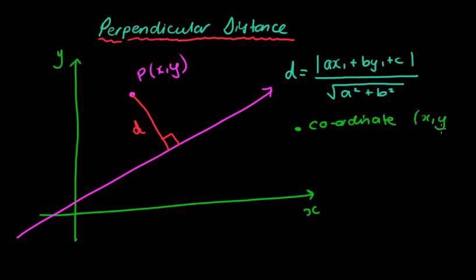So that's an X and a Y value, and you need to have the A, B, and the C, as you can see there. So you need to know your A, B, and C as part of your general form. So you need to know your equation of a straight line. So the two pieces of information you are going to need is a coordinate that you're looking for, and the equation of that straight line in the general form.